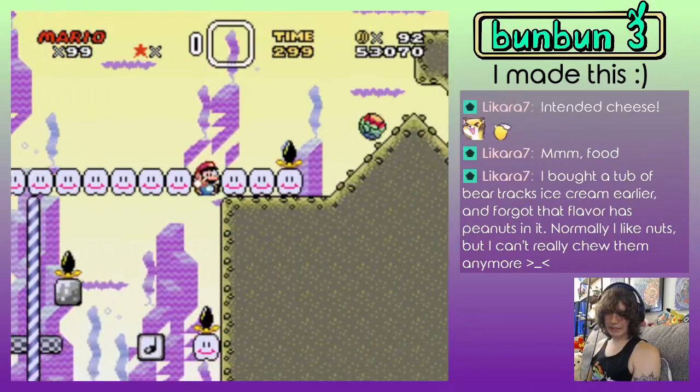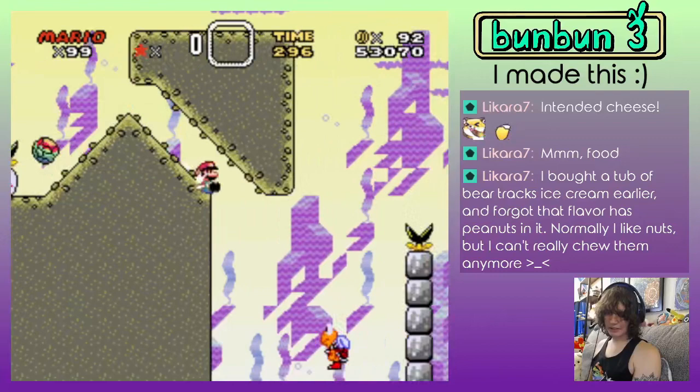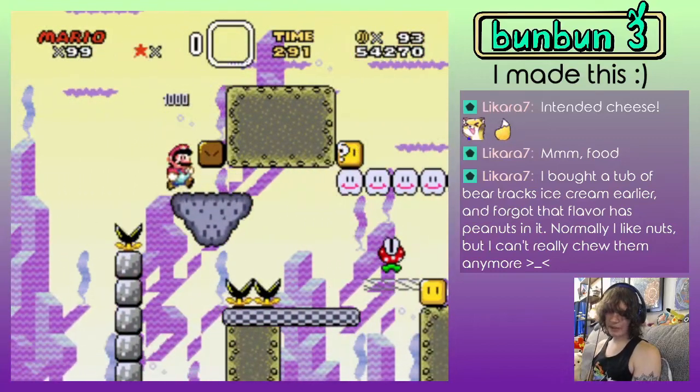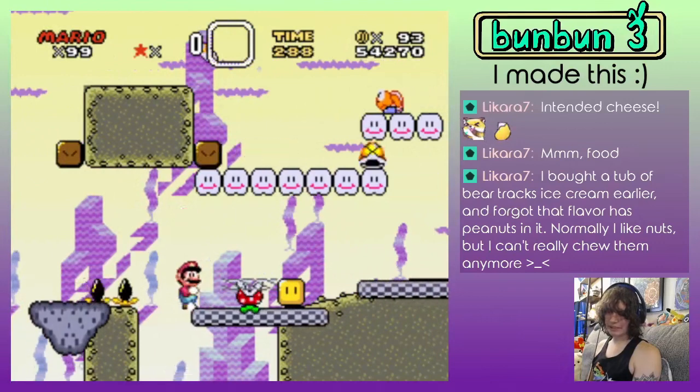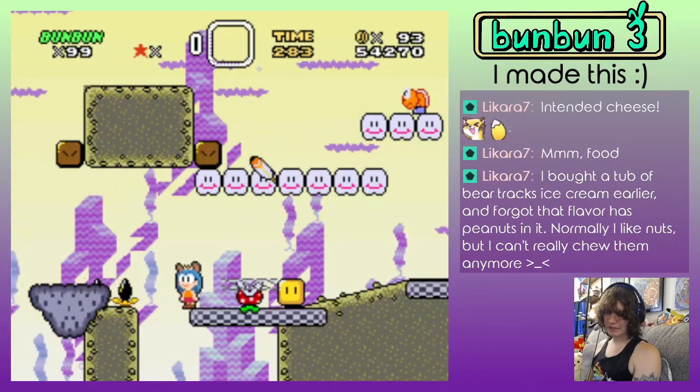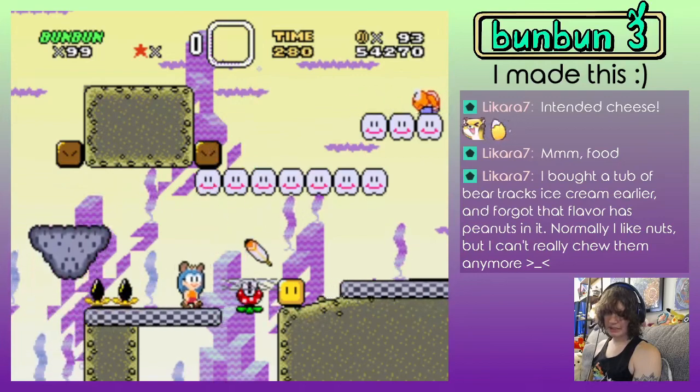So this jump right here forces you to re-grab with this ASM. I think that's the only time I actually force you to re-grab with it, but it shows that it is possible. And also, if you're curious, you can't flutter with Bun either.